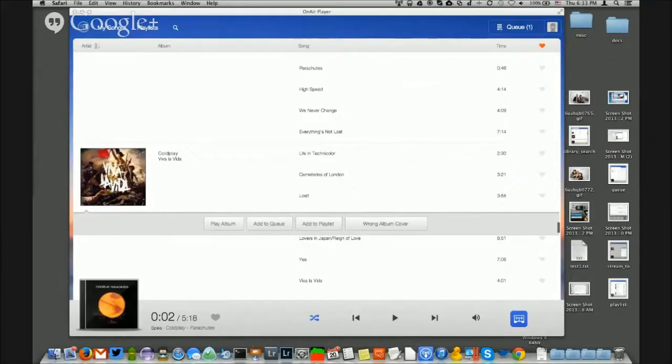Yeah, and you actually don't even need your tablet with you at work. We have a web player too. So you can absolutely use your tablet in the car, listening to it there, and at work you simply open up a browser and you have all your music there too and listen to it.